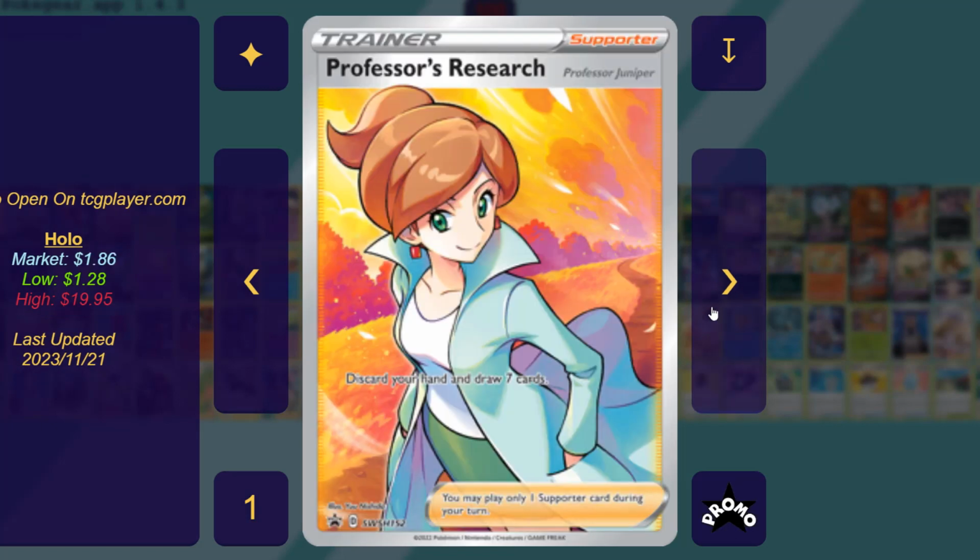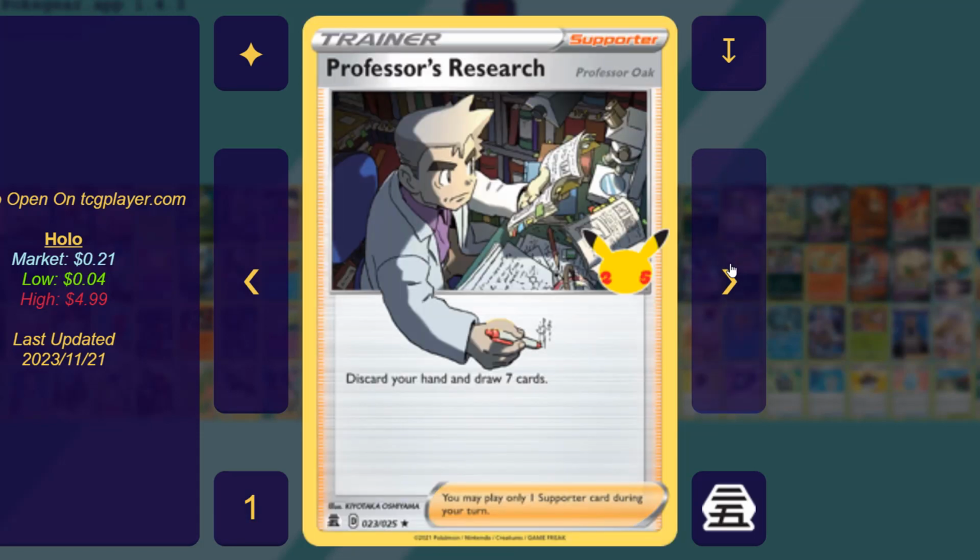Let's go. Professor Juniper. Getting the full art of that. Optimal research. If we're going to be forced to play research, we might as well at least play the best research print there is, which is this one. Shout out to them making it a promo, making it very easily accessible. I own like 10 of these.